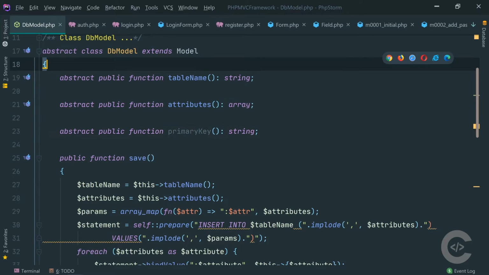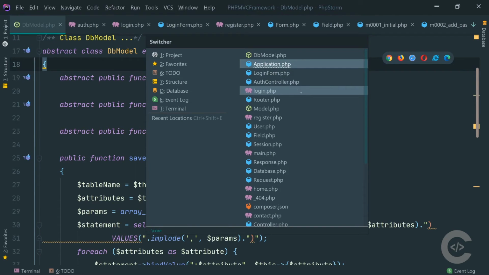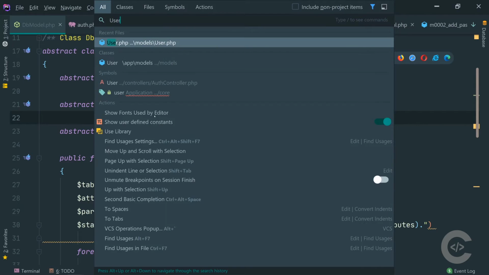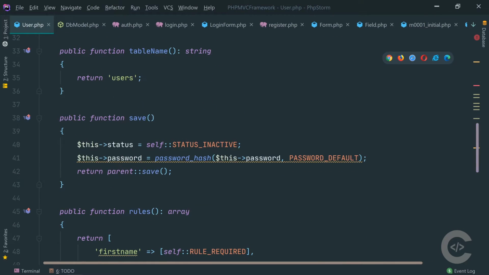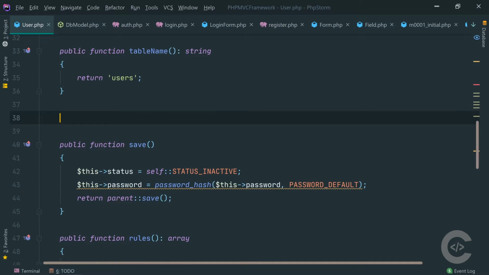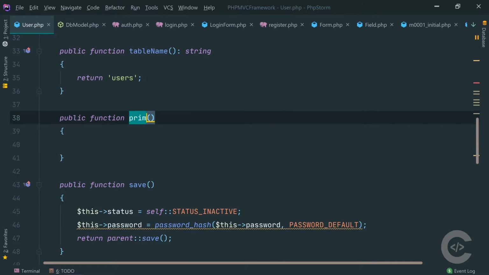Then in the user, let's just open the user, we have to implement that method. Down below the table name, I'm going to implement primaryKey, and this will return ID. So for the user table, the primary key is ID.